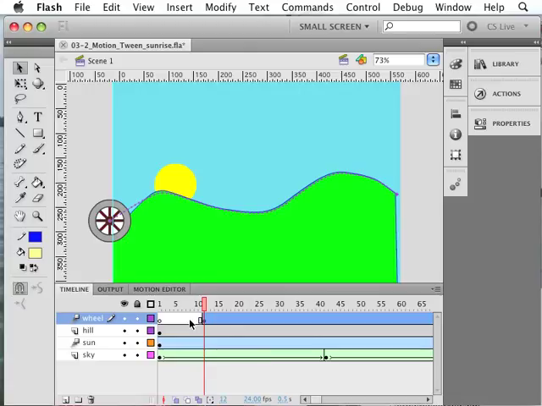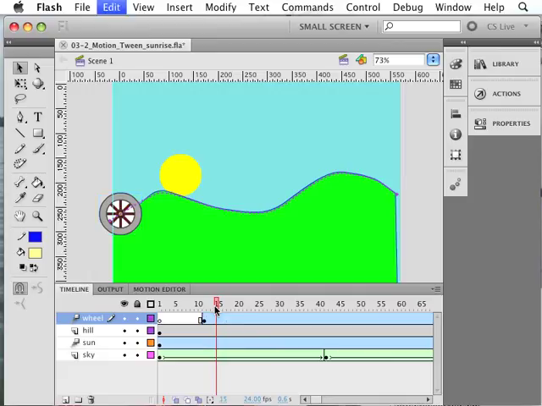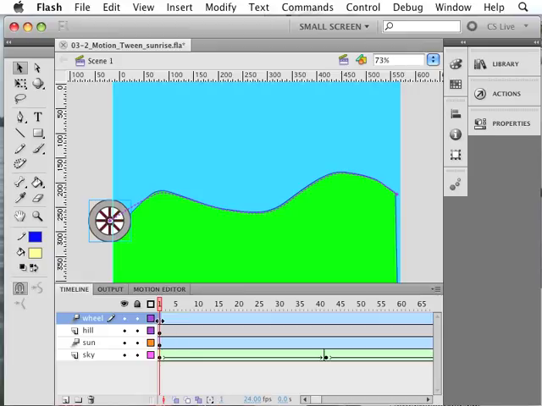Now what it does do is it fills in the area that I moved from with a blank keyframe, because you can't have nothing basically in a prior keyframe. You need to have a keyframe even though it spans out and even though it's empty. Okay, so let me undo that again. Just to review that, control click keyframes in motion tweens, and then click and drag. Okay, so let me undo that once again.